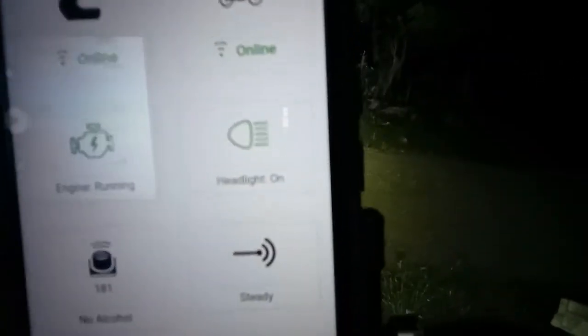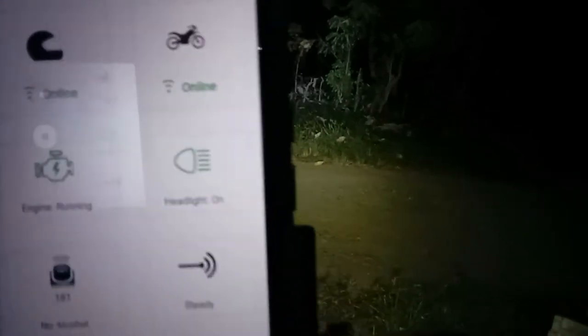Okay, let's look at the application. The headlight is on. Lights out.